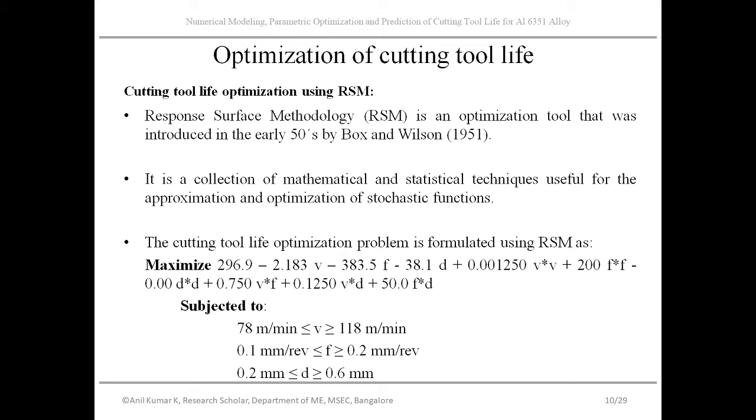Optimization of cutting tool life. Two methods I have used. One is response surface methodology, and one more method I have used, let me discuss later. For response surface methodology, a collection of mathematical and statistical techniques is used for approximation or optimization of a stochastic function. By this response surface method, I got the mathematical model, to be maximized for these constraints, that is speed, feed and depth of cut.